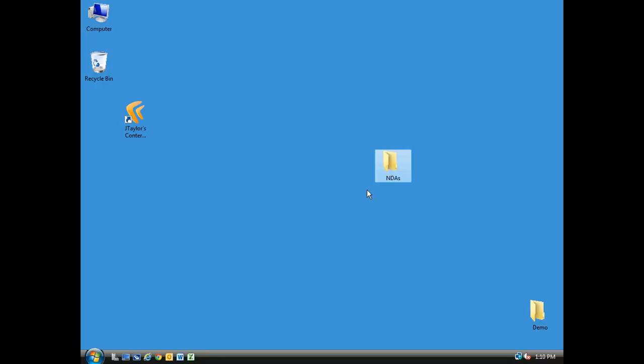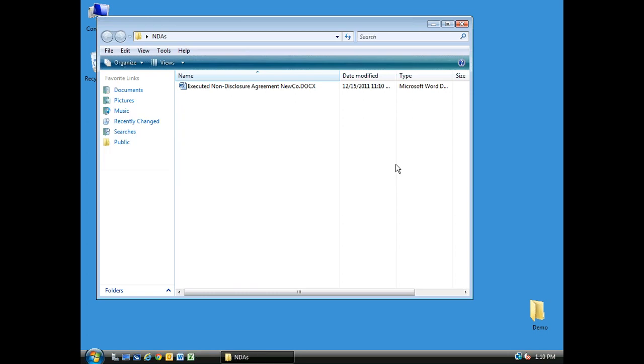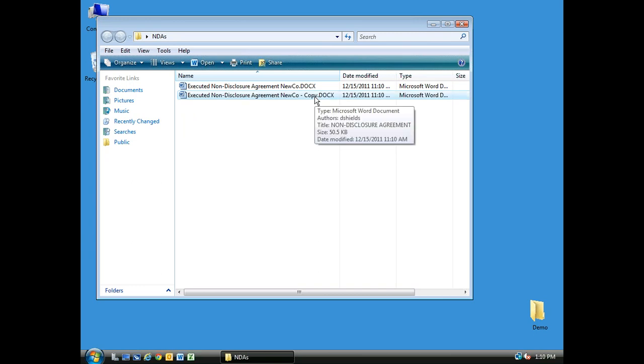Okay, so we're going to bring up Jennifer's workstation, and you see this is her workspace. She has a couple of options. We're going to pick an old-fashioned way for Jennifer to solve the problem to begin with. She's done a search and she created a folder on her desktop with pre-existing non-disclosure agreements from the company. She sees that it was done, and she knows that if I just copy this and create another document, I can go in and edit out the old information and put in all my new information, and I can accomplish my task.